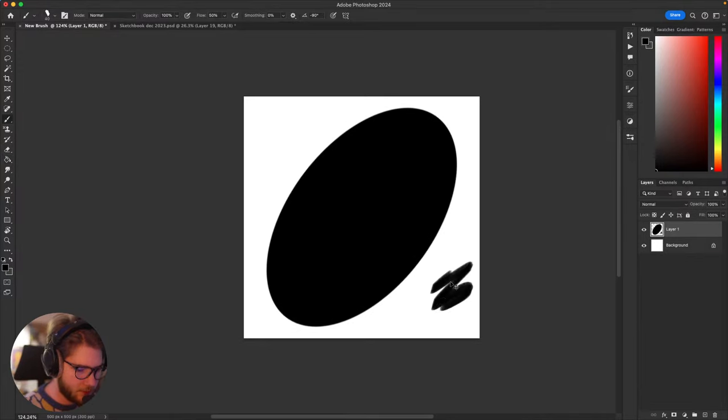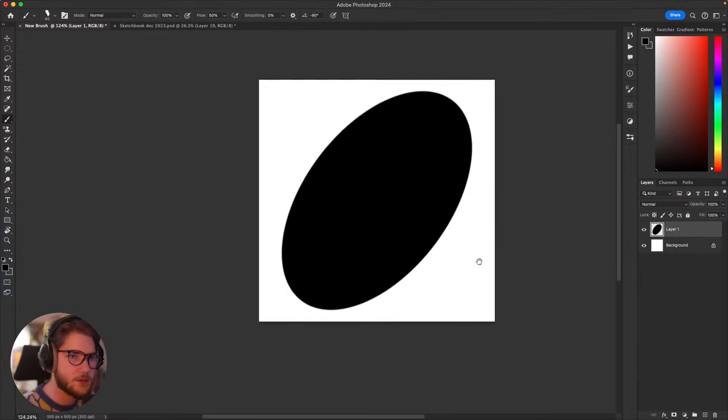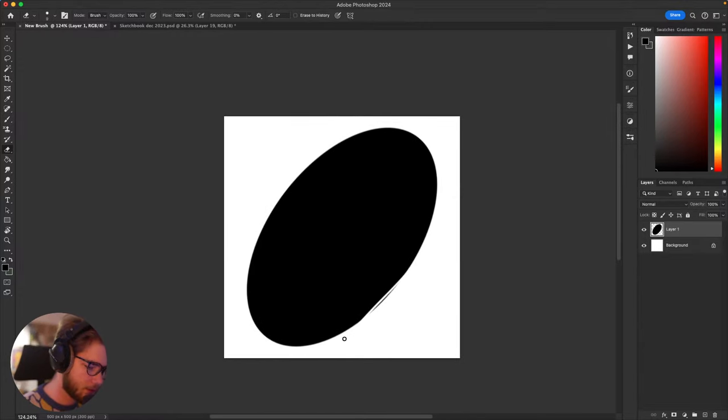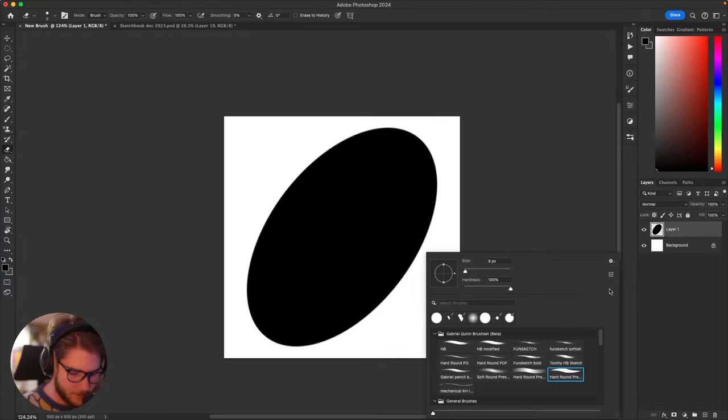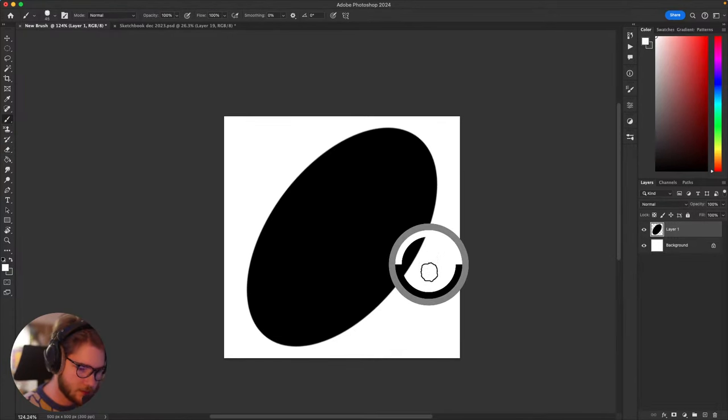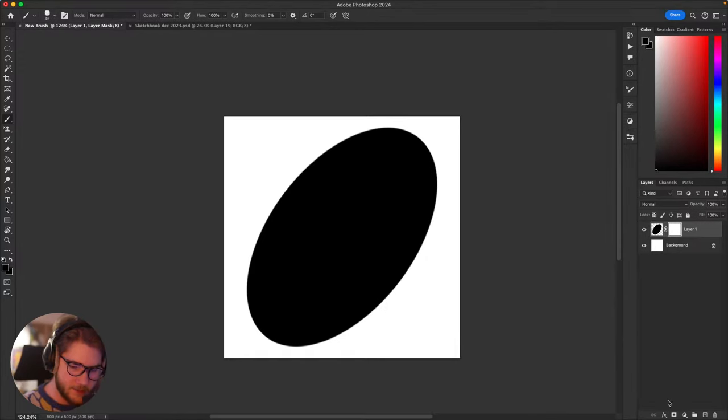Depending on what you want in terms of texture for your brush, this one is 100% this shape, but there's a bit of a soft edge. So I want to give this a little bit of a soft edge, not too crispy. Gosh, it really has been a while since I've done this. Let's see, maybe we can clipping mask this. So we have our layer, our shape here. I feel like we can give it a bit of an edge.